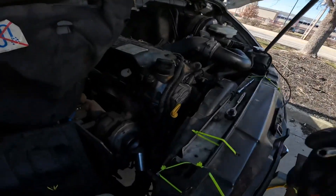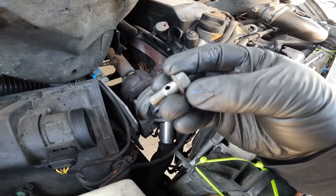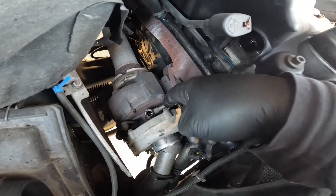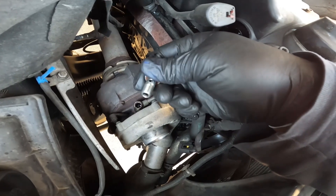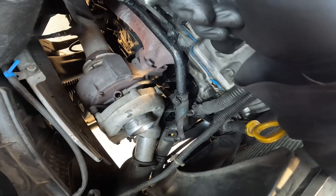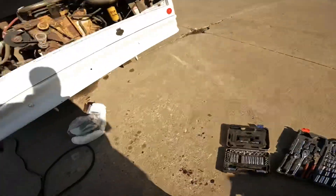All right, it's now Tuesday the 17th and I'm tearing into my turbo. I already have the air intake pulled off and I've pulled the banjo bolt — check this out. It's got four holes in it connected to a hole right there, because this line feeds oil up into the bolt around this area and then shoots it down through the center of the bolt into the turbo. The reason we haven't been able to install mine is I needed that ring — the ring that goes up under the banjo bolt. That's all I needed to install this turbo that's been sitting in the box for a week.